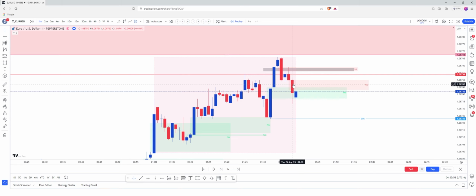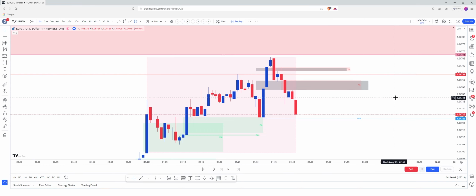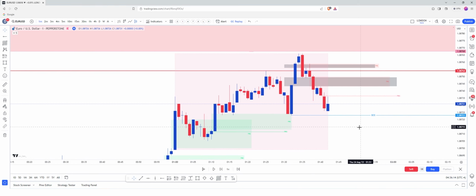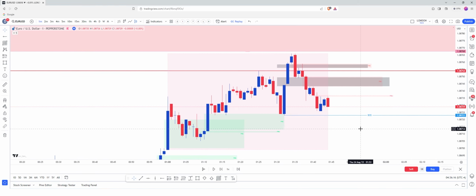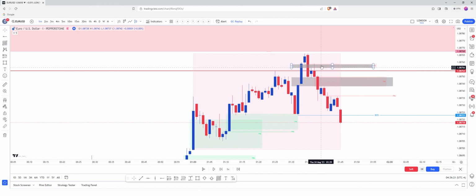We've now continued down. We've left another fair value gap. We've got another BPR here. We've left another fair value gap here, another bearish fair value gap. Okay, so price has moved away aggressively now. It's not pulled back into this fair value gap. We have broken structure. What I'm noticing, yes, we've got the fair value gaps.